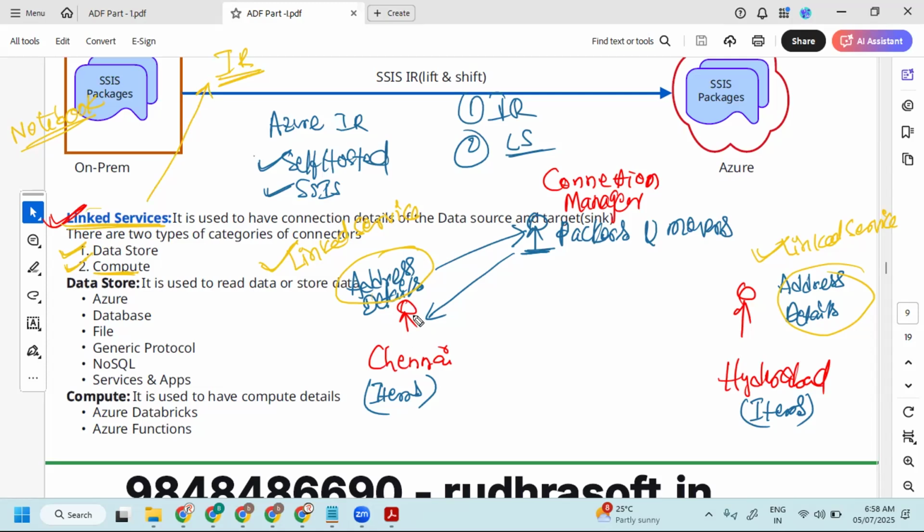Now I have a connection. I came here with the connection details or address details, and I need to pack the items, because in my home there are many items. Do you need to move all the items from my home, or only a few? It all depends on the customer requirement.